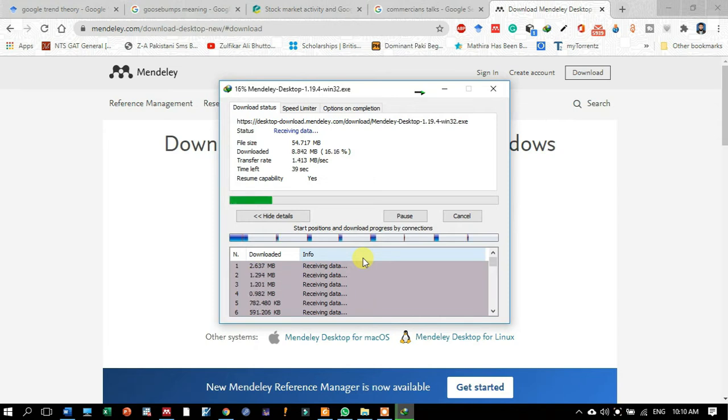It will take a minute or less to download the file. After downloading, we will see how to install it easily on your computer system.